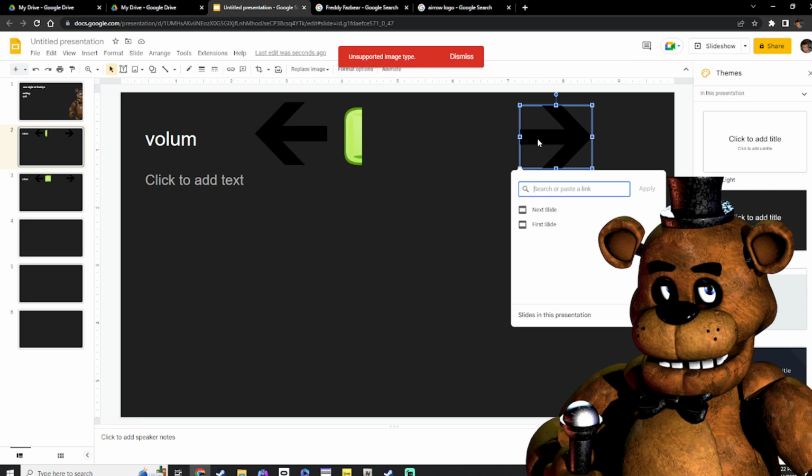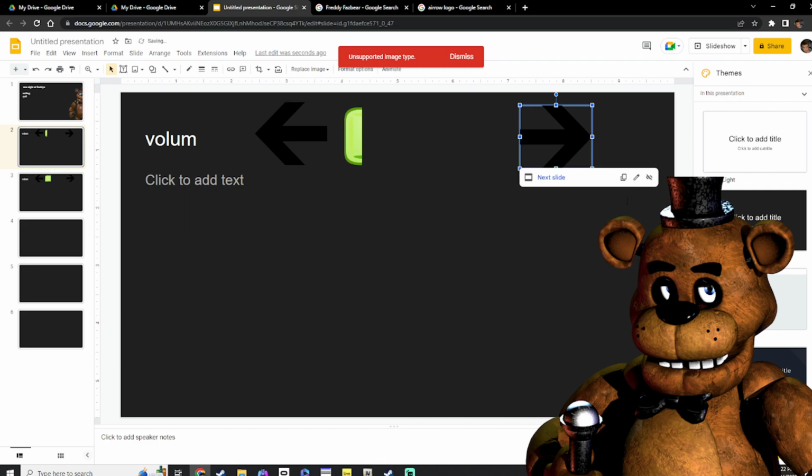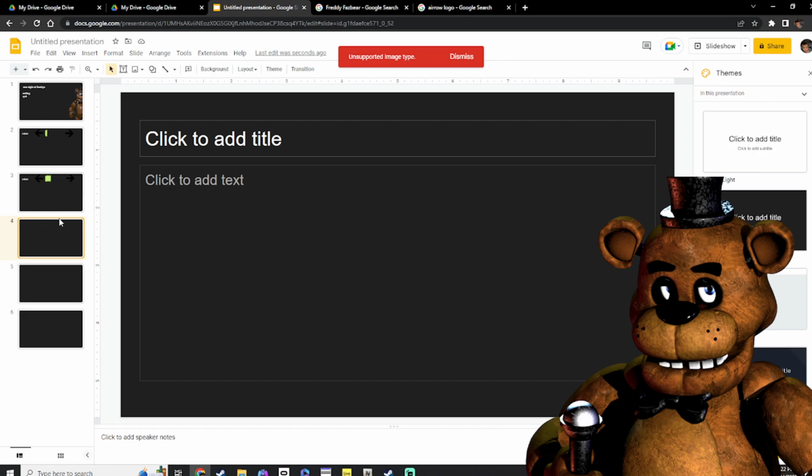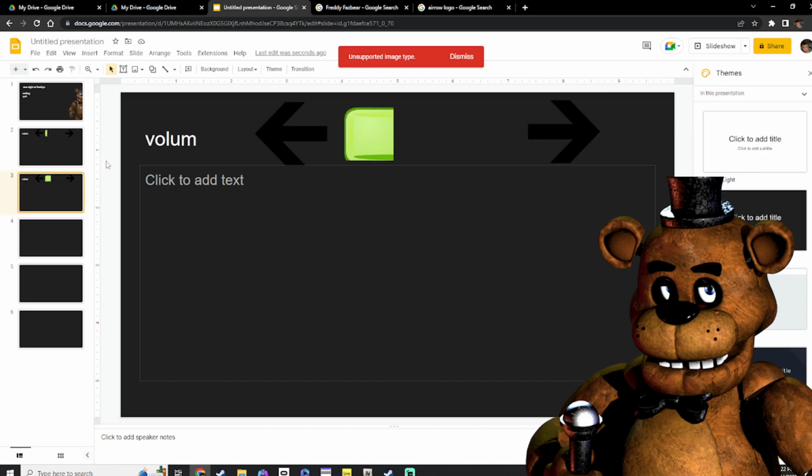And you're going to want to do it so it goes to the next slide. When you click on the next slide, it'll open it up again, which will, of course, make the bar even larger. Which is really nice.